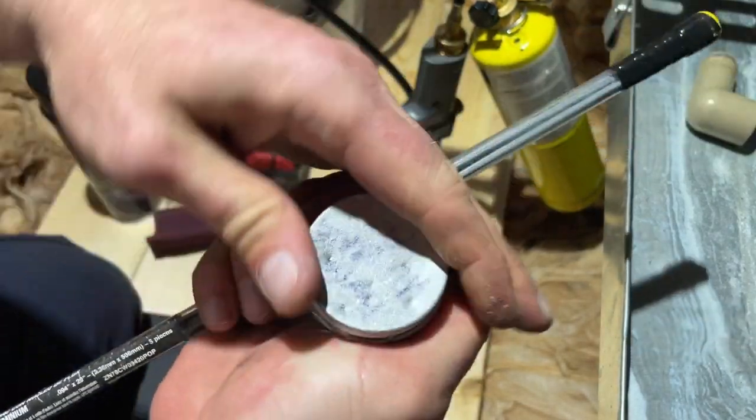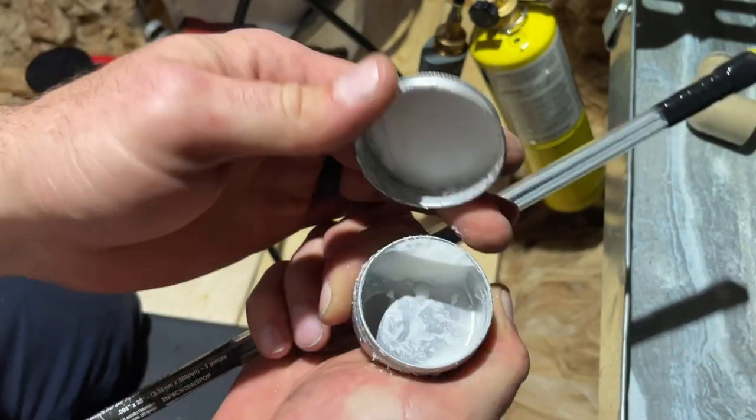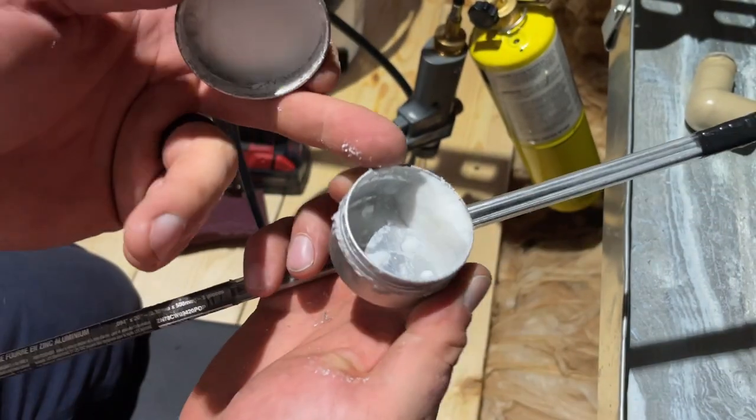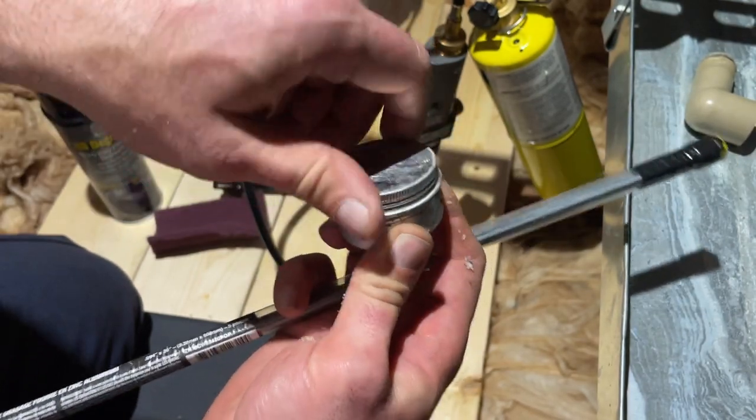And it's just like a powder. I could mix it up with some water, but actually, I did mix it up with water. It normally comes as a powder, but I've made it into a paste here. All right, let's get it clean.